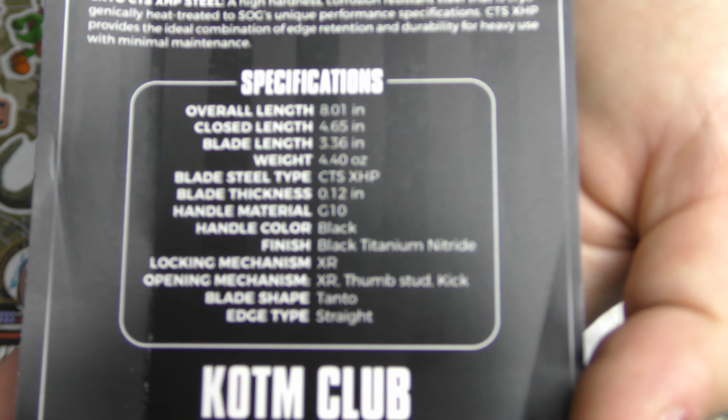So there's product info underneath. I never understood why SOG uses such ridiculously large boxes for knives that don't need it. I just don't get that. So what kind of info do we have? Okay, how to use the lock. It's basically a new take on an axis lock. How to reposition the clip. Okay, you take out the screw and you put it in the other side.